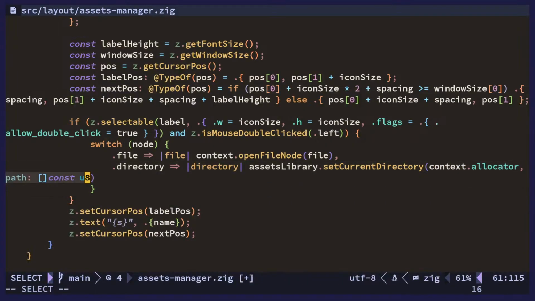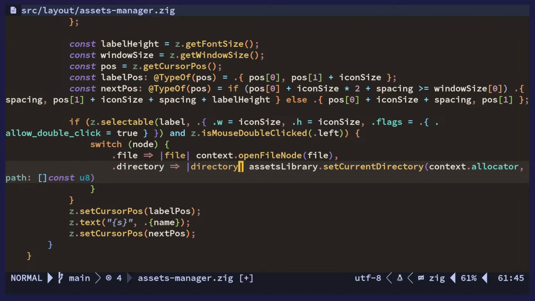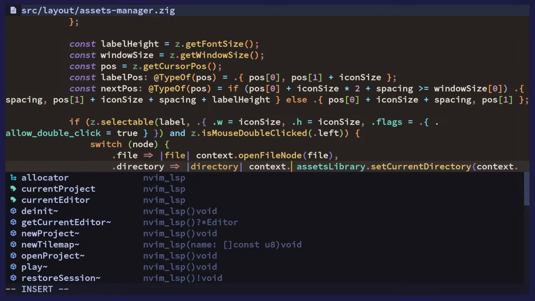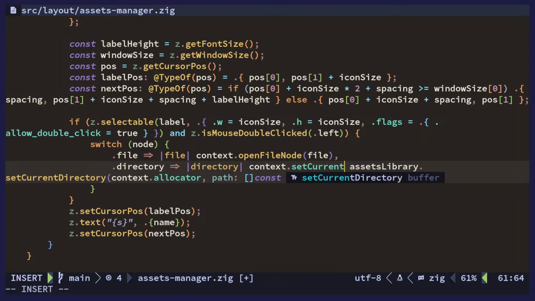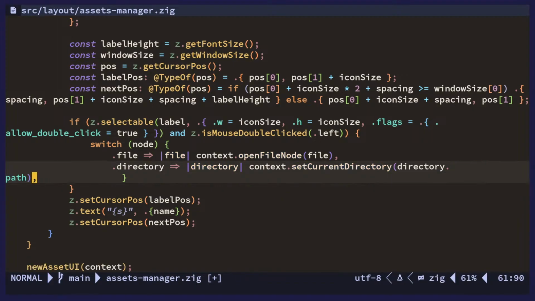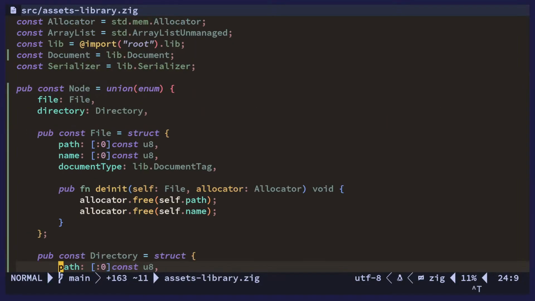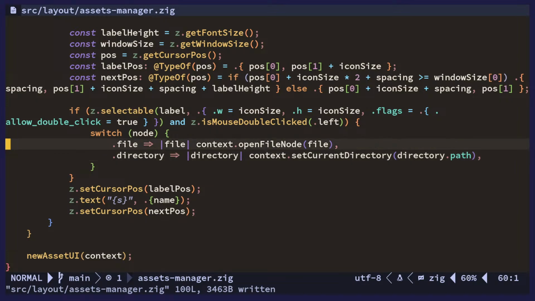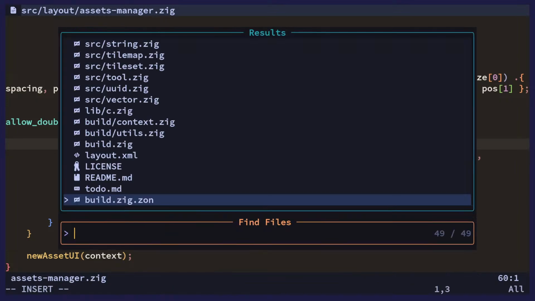We could probably do that from the context, like have a convenience function in the context also, current directory, and the directory will be the path here. And then now we need these two functions.